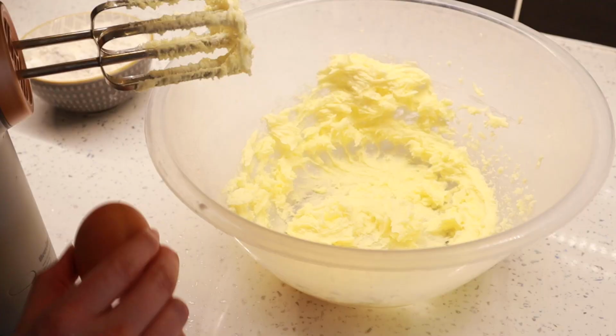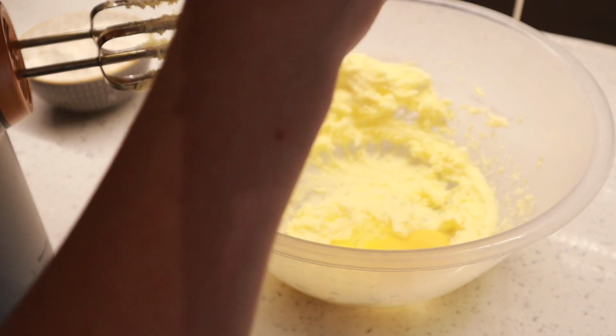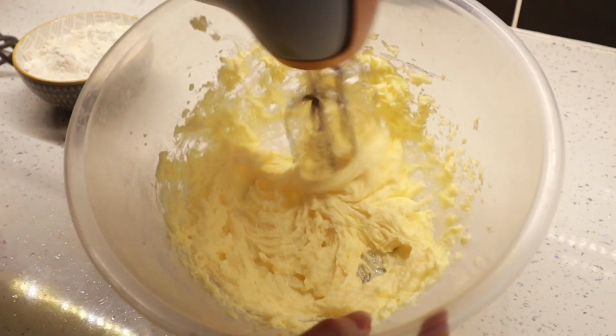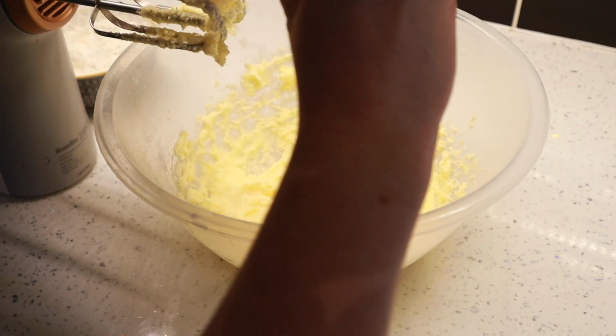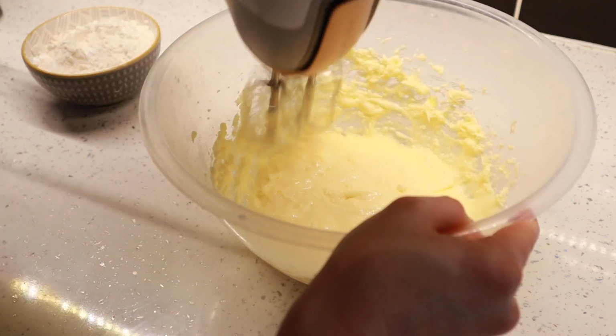Then we're going to add in just 1 egg at a time, and the eggs do need to be room temperature, and the reason for that is that if you put cold eggs into already softened room temperature butter, it tends to sort of harden the butter again, and then the consistency is not as smooth, and it takes more mixing to get that smooth mixture. So if you've got nice room temperature eggs, you should be fine.